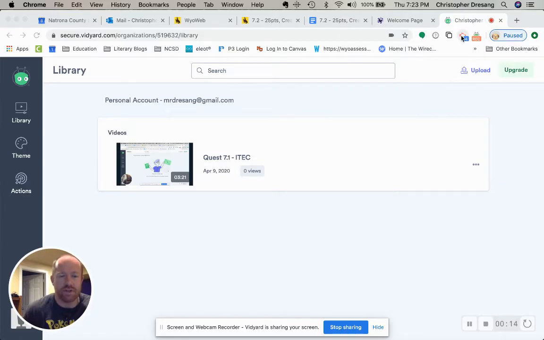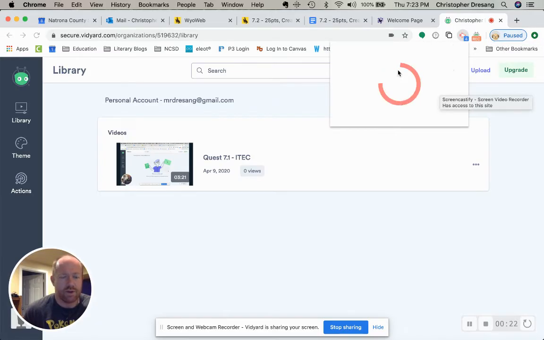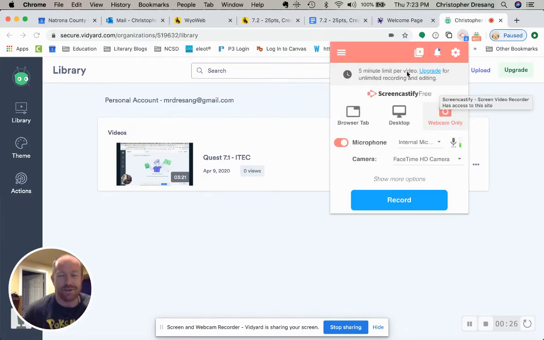So it's a Chrome extension, just like Vidyard. You click it, it's embedded in your tool browser, and it takes a little bit of time to load. I also am interested to see what it does. So you and I will see, because I'm going to start recording and casting of the very thing that we're doing now. So I'm going to double it up, see if it breaks the system.